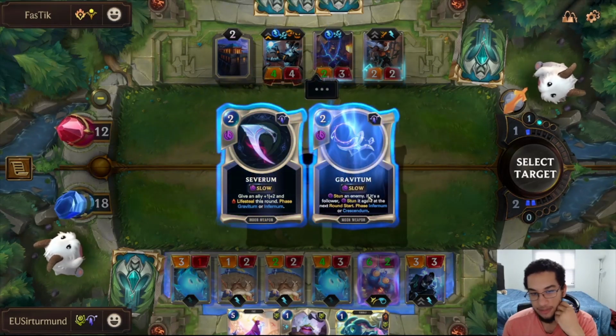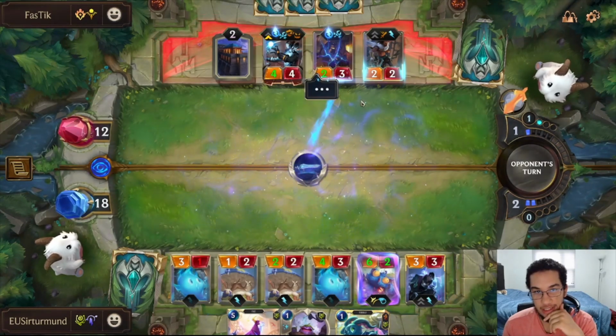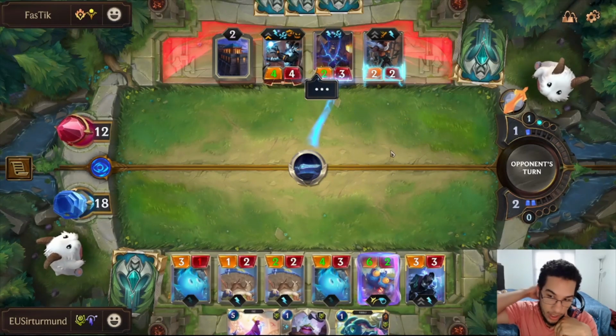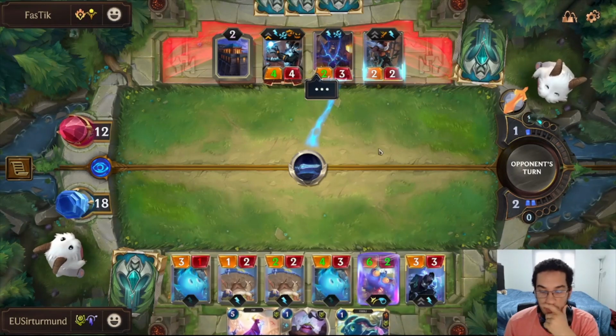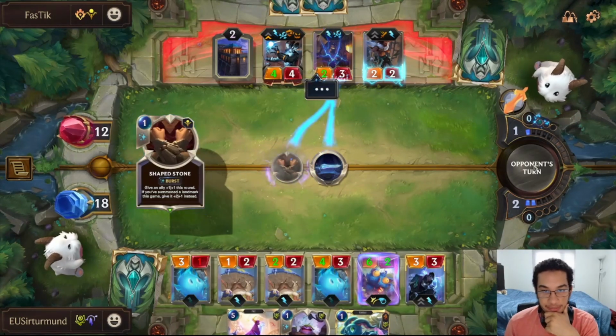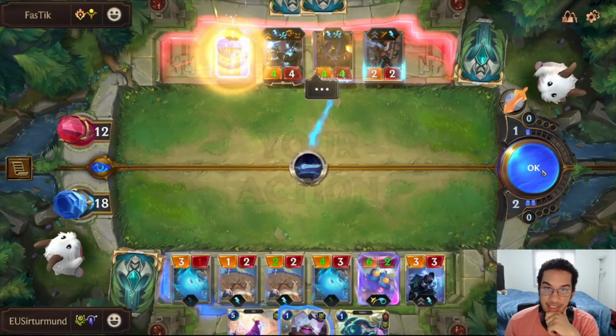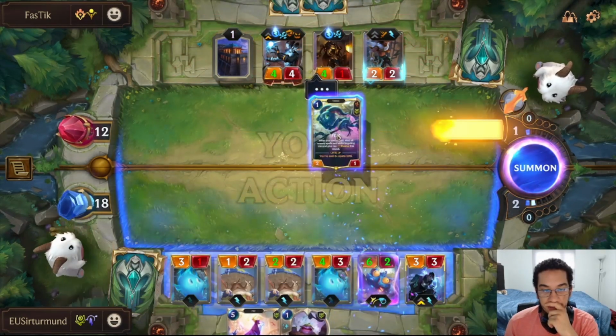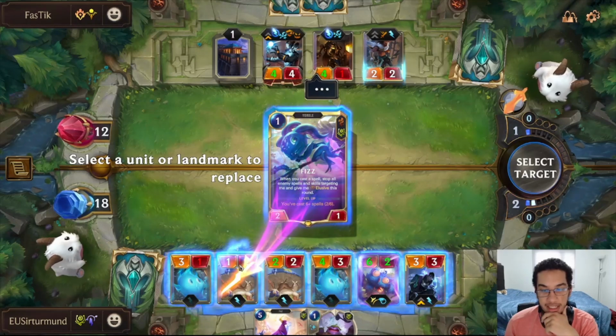We'll go into the Graviton, right? Graviton is better because we can stun one of his units next turn, allowing our whole board to attack because our board is really wide. What we're gonna do is we're gonna do Fizz this turn. Oh, he's gonna decide to save his thing. Alright. I'm okay with that, right? We just go like this.